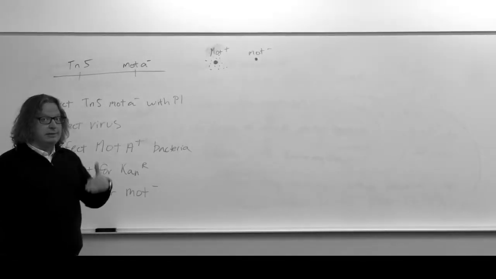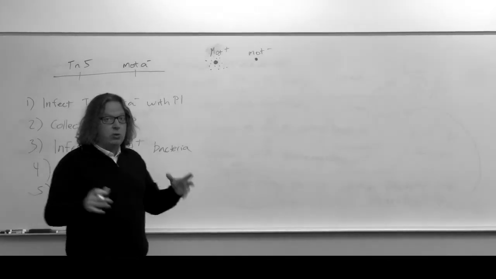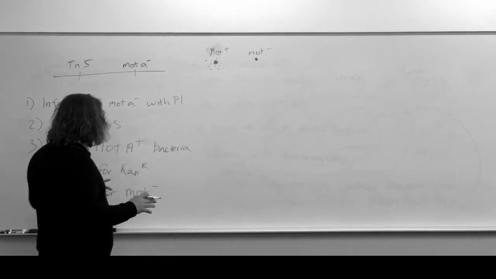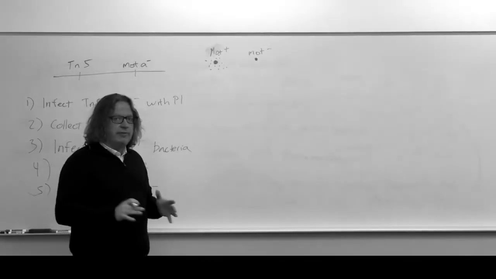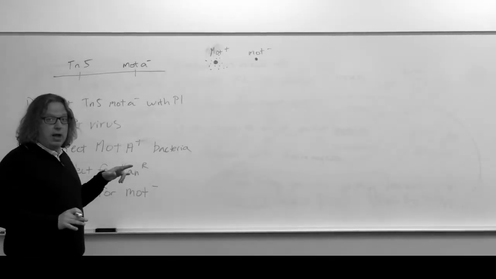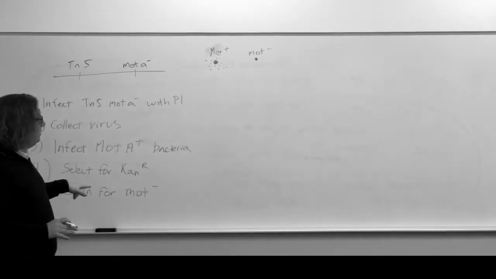Remember, screening means looking. Selection means we're putting them in a selective condition where only cells that have acquired some alteration or a resistance gene can grow out. So selection, we can select tons and tons of bacteria for very rare events. Screening, we're looking at hundreds of different bacteria to look for a particular event of interest.